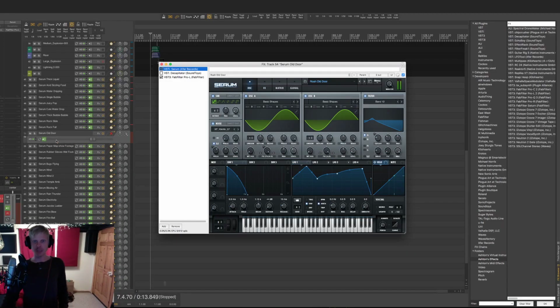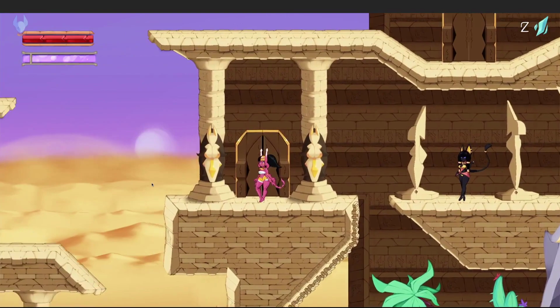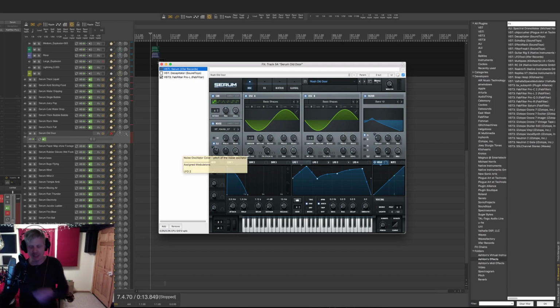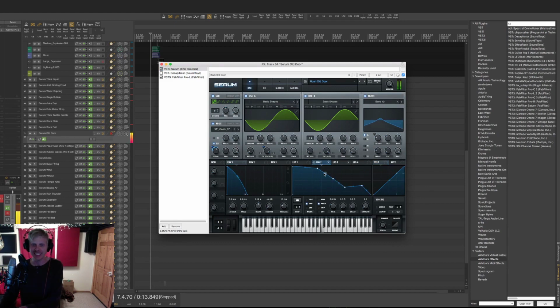I use the kick drum also in this. Roah goes into an old door, and I'm doing everything in Serum, so I was trying to figure that out. And I realized that I could have the kick drum kind of go down. So for me, the kick drum here is going up. What's it connected to? It's going from a slow playback pitch to a high. And then there's just a little white noise.